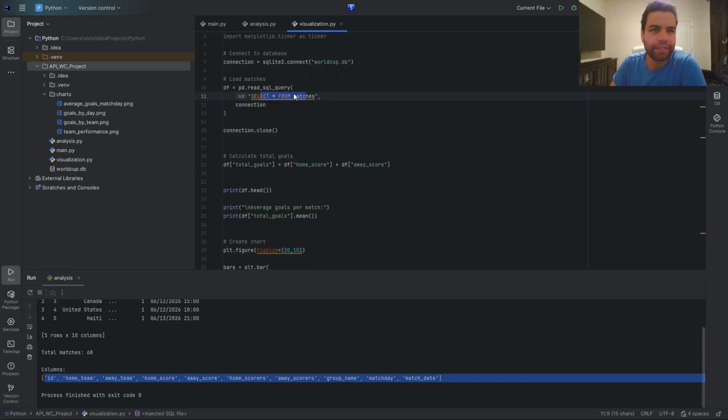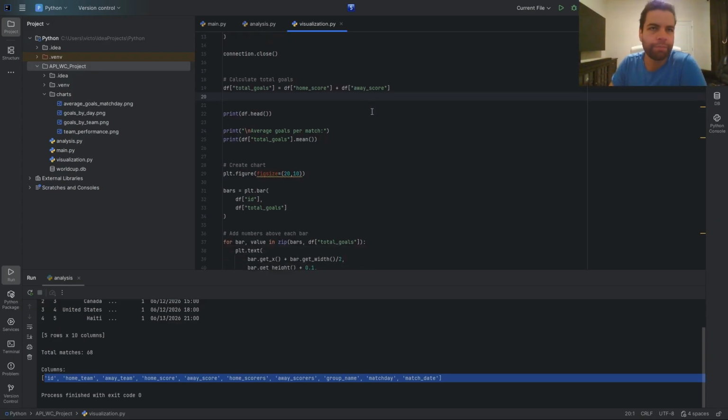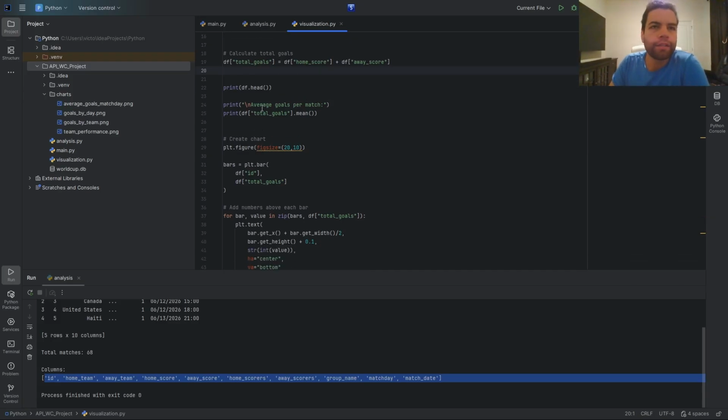Once I have it in my df variable, I close the connection, and then I calculate my total goals, which is the home score plus away score, because I need them for one of the graphs. So I initially had a graph for the average goals per match.